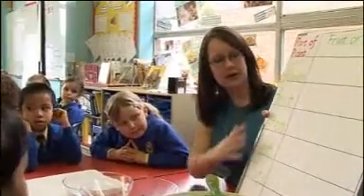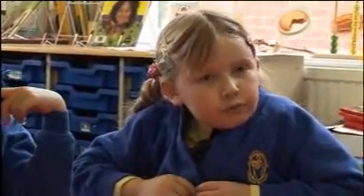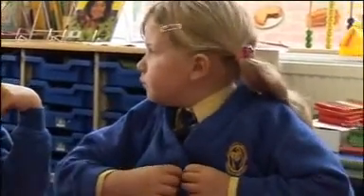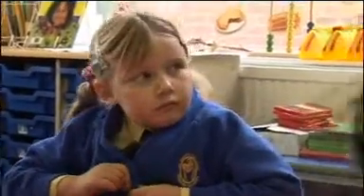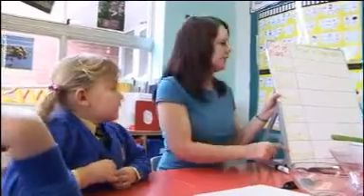Miss Thorne holds up a copy of the diagram from the board: 'Who can tell me what this word is?' Gabriella answers: 'Flower.' Scarlett has sat herself at an oblique angle to the whiteboard — from where she's sitting it's almost impossible to see. But she still manages to pick up the words. When called upon, Scarlett answers 'Sweet,' then corrects to 'Seeds.'